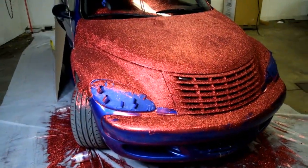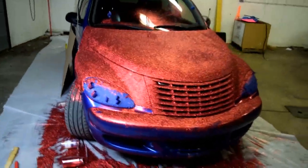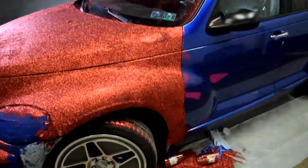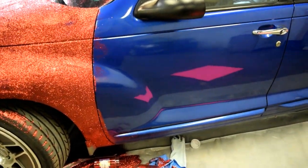So yeah, I'm going to do this. It's going to be a little bit of an homage to him and just a little bit of an homage to my love of flames. I was going to make up stencils, but now that I'm looking at it, I really hadn't thought about this fender bubble. So I think I'm just going to freehand it. So let's see how it goes.